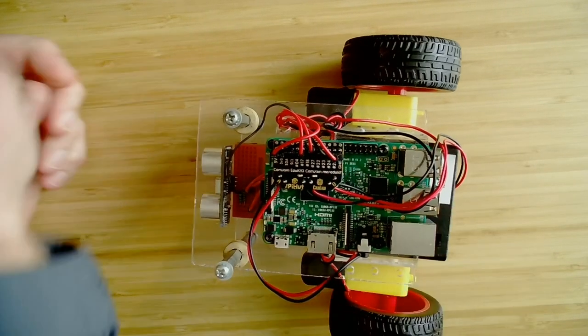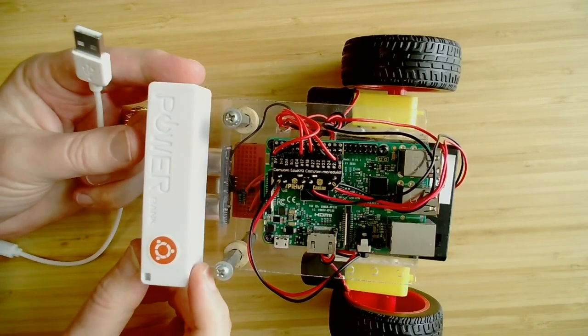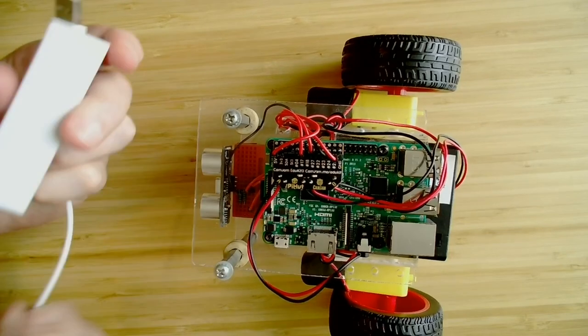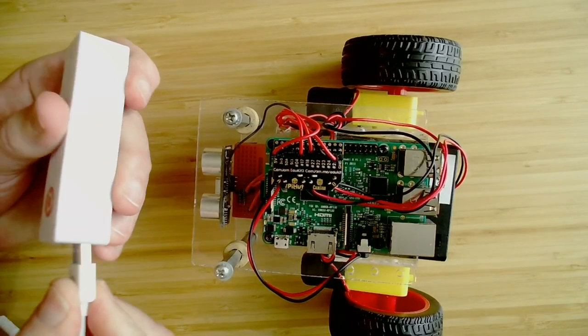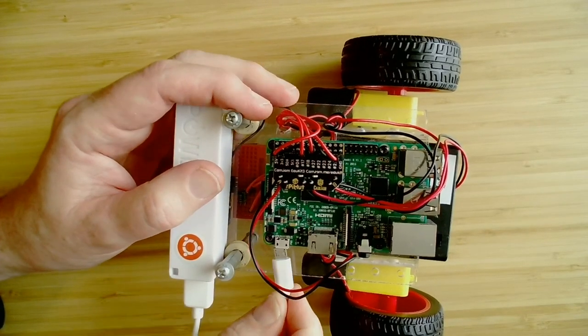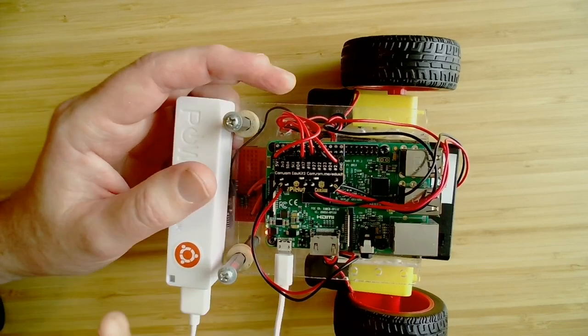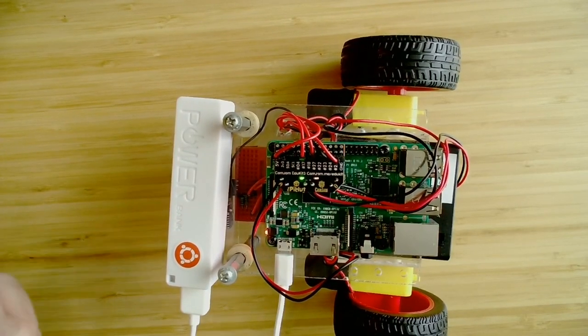And then I have to power it up. We'll talk more about the parts again in just a minute, but I'm just using a standard cell phone charger in order to power this robot. So I'll go ahead and get that connected and plug that in. All right, now when it boots up, it should pick up our wireless network, be connected to the wireless network, and I'll be able to SSH into it and finish out the install from there.